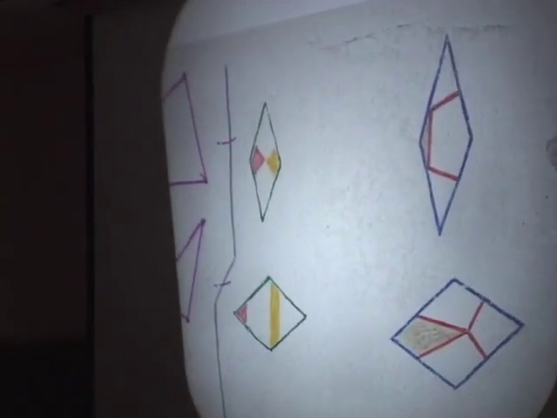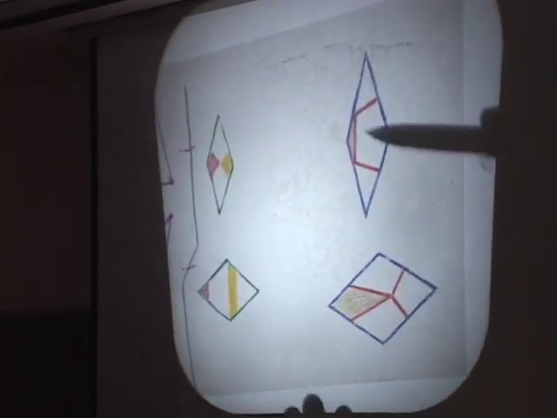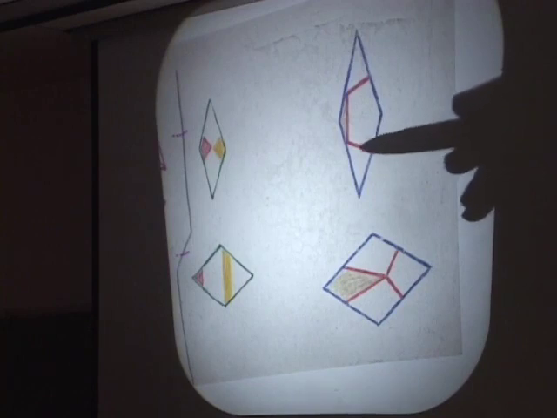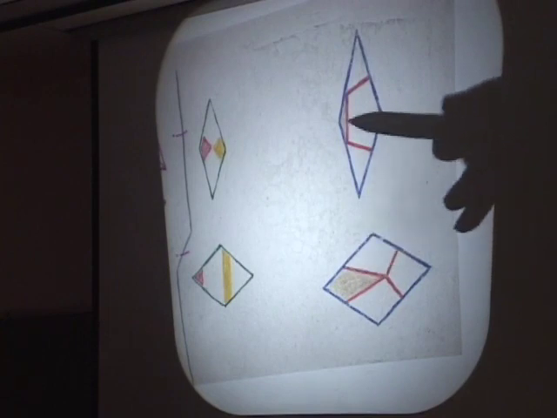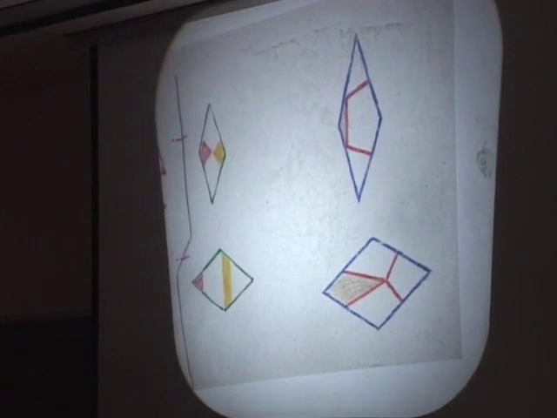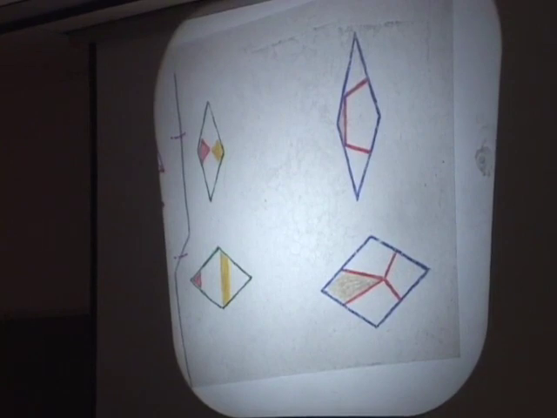Now, there are other things you can do, and I'll just show you another version. It's very similar to the kites and darts, you just do it in a slightly different way. And here we have the thin rhombus and the fat rhombus. Now, all the edges are the same length now. And you have a slightly different rule about matching. I've colored them. You put these lines in here. And you have to match the colors and the edges and so on. And then you find that the only way they'll fit together is in a non-repeating pattern of rhombuses.